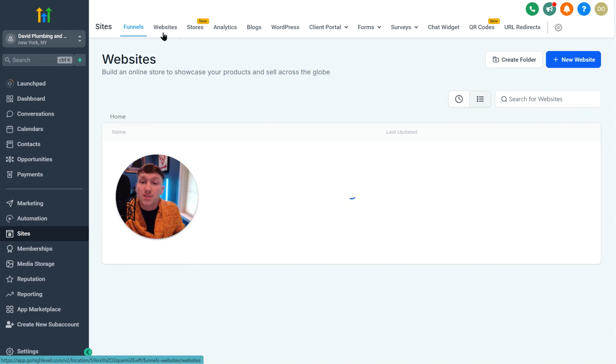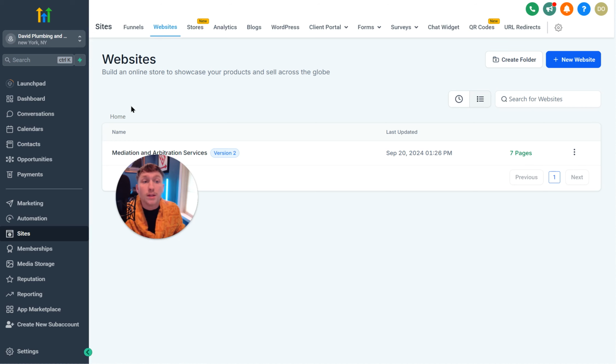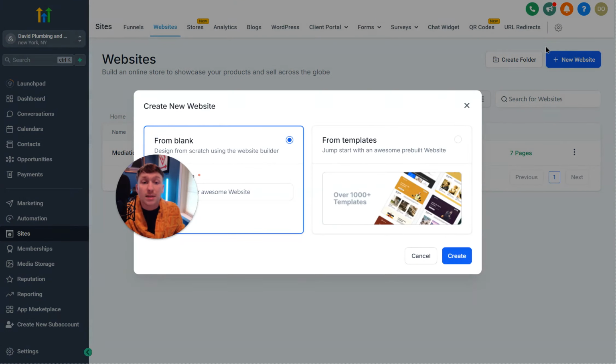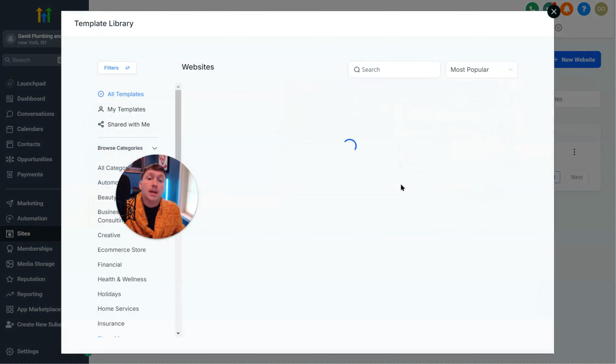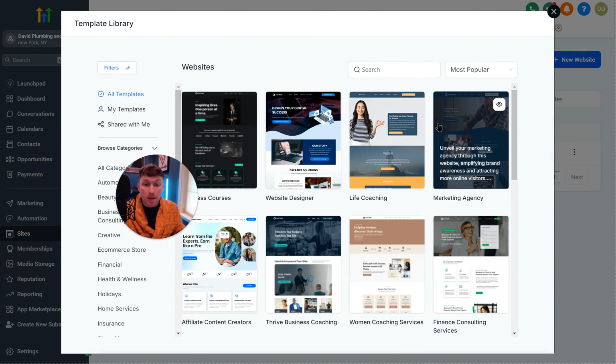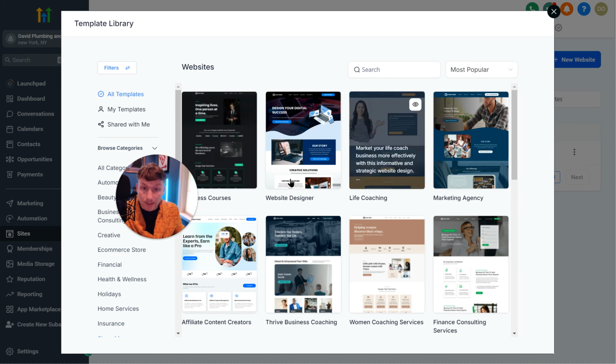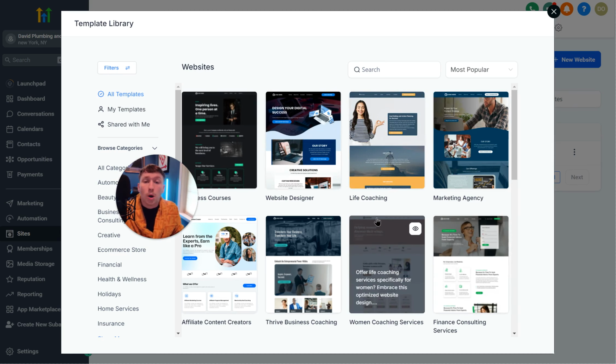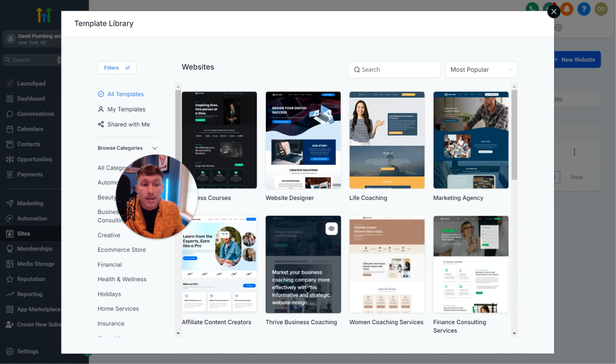Okay, so we're going to go to websites. And really the first thing is understanding that there are templates here. You don't have to start from scratch. You're going to pick a template. And I want to say this right now, the funnels have templates too, but when I first got started, like especially many years ago, they had very few templates and they were terrible. Now they're pretty good and you can add all this stuff. It's become so easy to build websites that actually look good. High Level used to be impossible to build websites on. Now it's super easy to do.